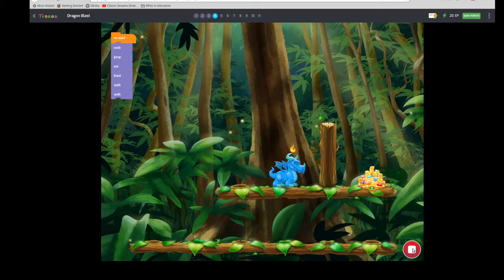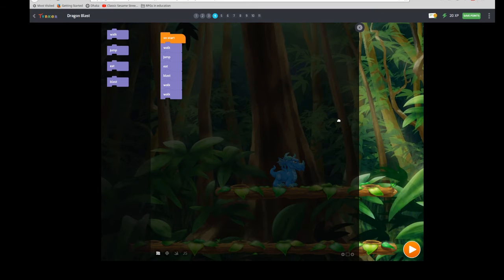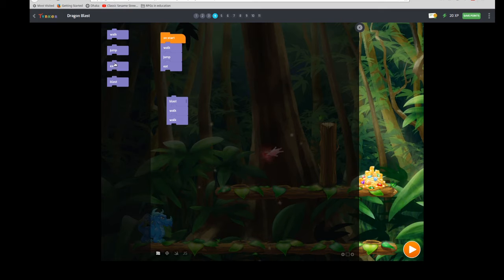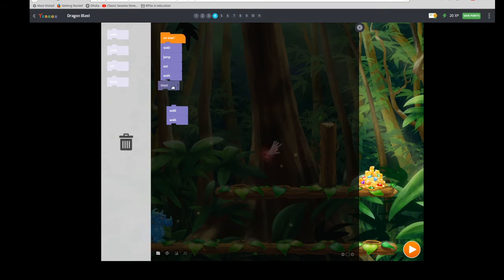What happened? Huh. What did I do wrong here? I'm not sure. Walk, jump, eat, blast. Oh, I think I'm still too far away from the log. So we can just pull this apart and add another walk in between and then bring the rest of these back up. They don't stay together, unfortunately, so we have to do them one at a time.